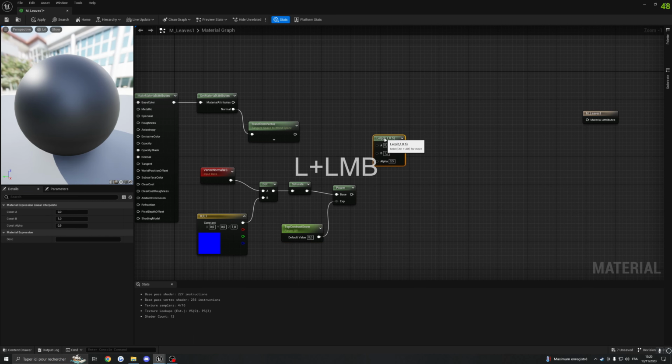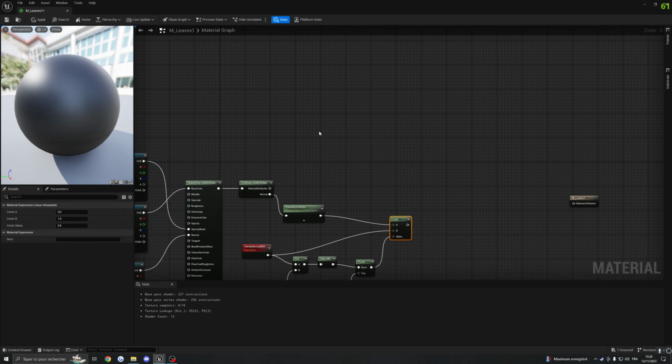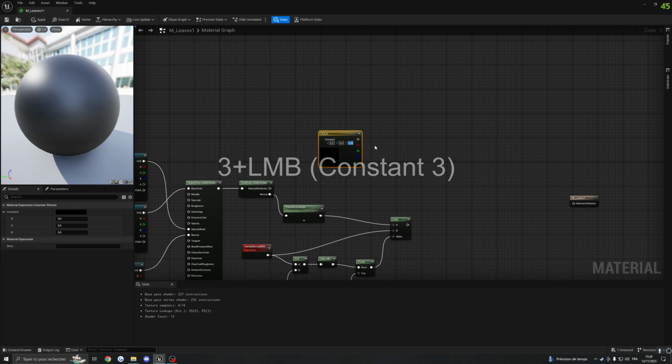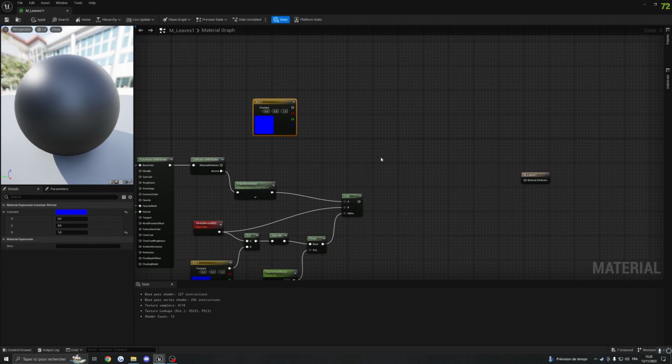Okay, so now we're actually gonna use a lerp node, and first we're gonna take the vertex normal and plug that into the B and take the transform result of the normal and plug that into the A. And for the alpha we plug the power node. Now I'm gonna bring another constant three, change the value of z to 1 and add another dot product.